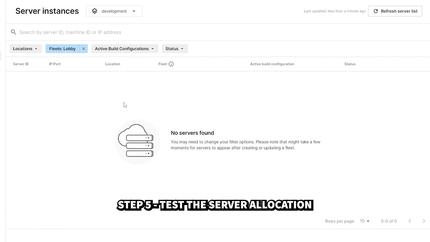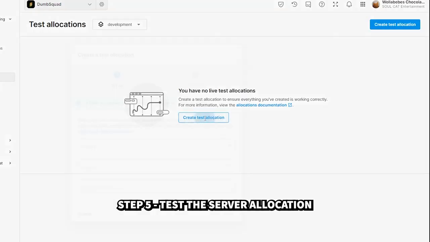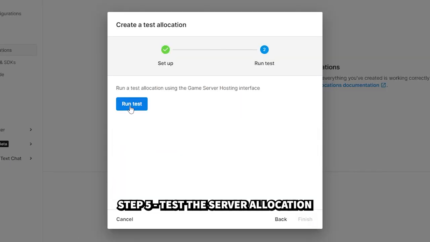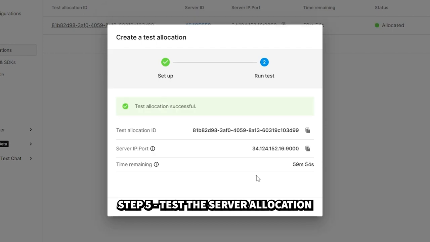Alright, at the moment, if you click on view server, there's no server, and that's because you have to test the allocation first. Click on test allocation and create a test allocation here. Select the fleet, the region, and the build config, then press run test. And this is gonna take some time, so just wait. You can see our server is allocated successfully. You can see our IP and port number here. I'm just gonna copy this and press finish now.